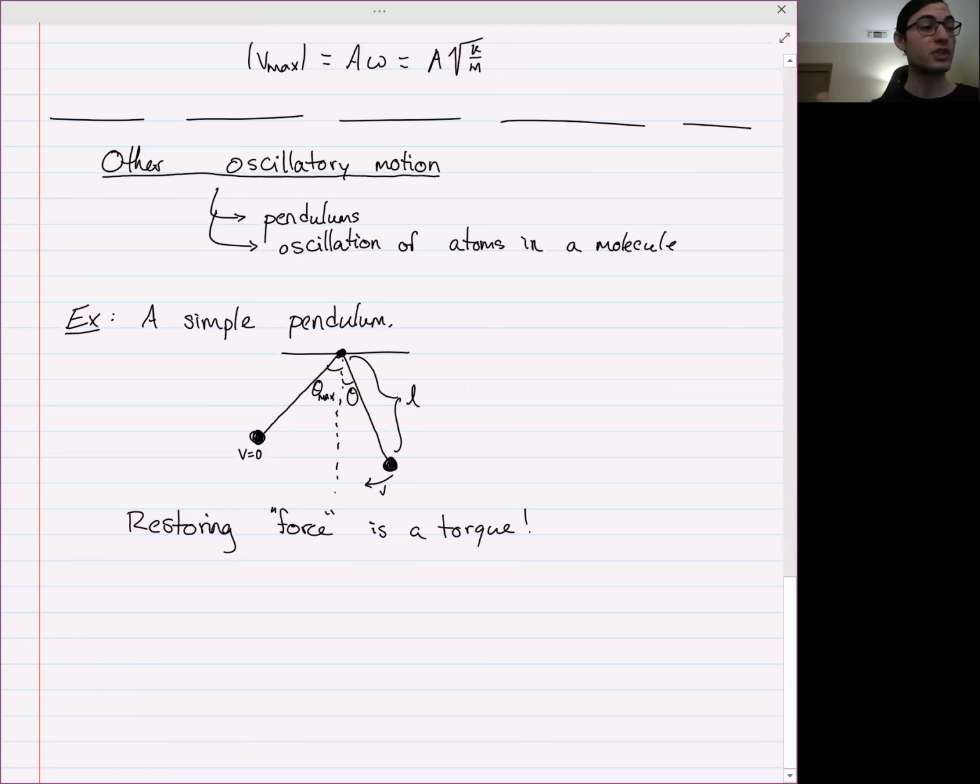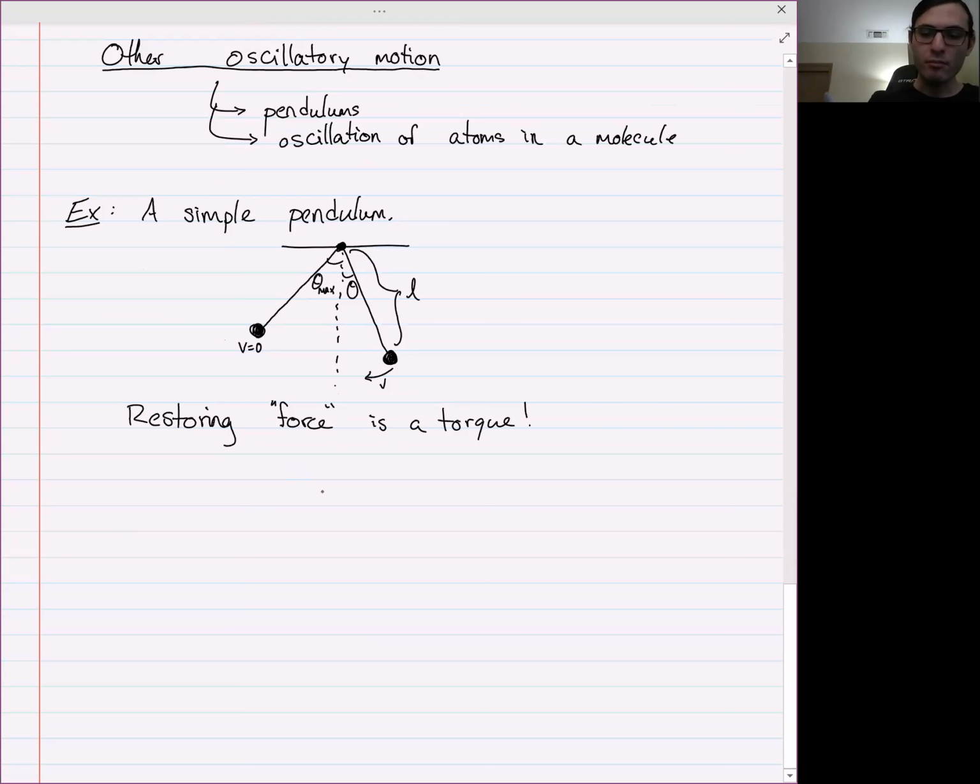So let's figure out what the torque is. We have our point mass. We have tension up and to the left. Sorry, that's kind of curved. And then we have the force of gravity downwards. Now this angle here is theta as a function of time, so it's just some arbitrary value. And so we can break up the gravitational force into a component that points in the direction of the pivot point, up here, and a component that's perpendicular to that. So you guys know how to do this by now.